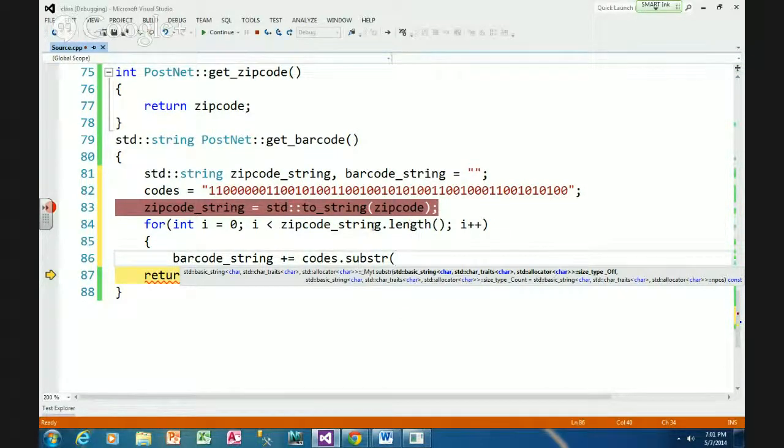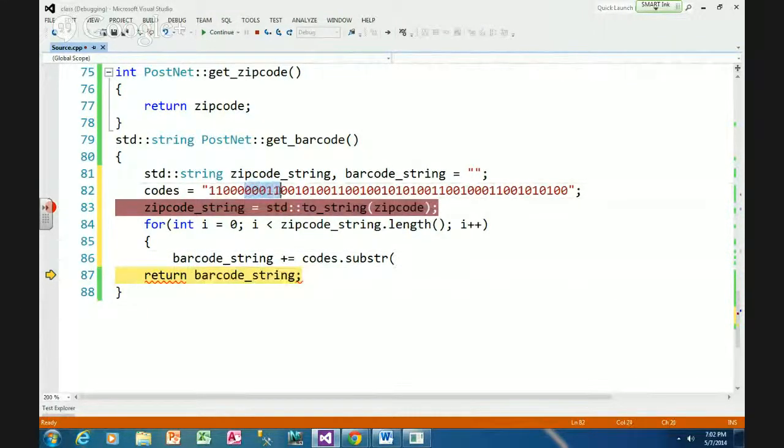It's going to be related to this digit we're currently on, right? So I said it's 1, 2, 3. So the first digit is going to be 1. How do we get that 1 and use it to calculate what part of this string we want? We know it's here, right? If we were doing it by hand, it's right here. And that's equal to 1 times 5, right? The 1 is the value of that character in this string.